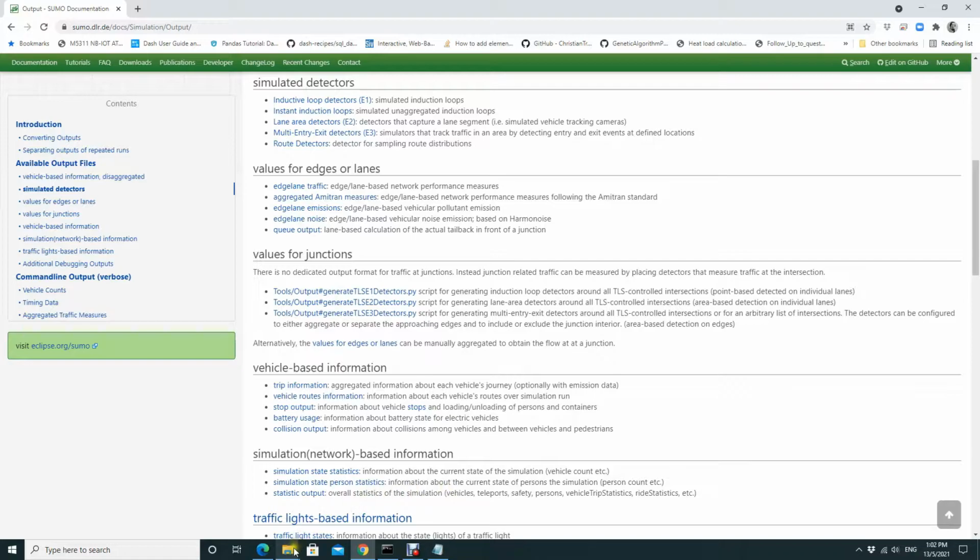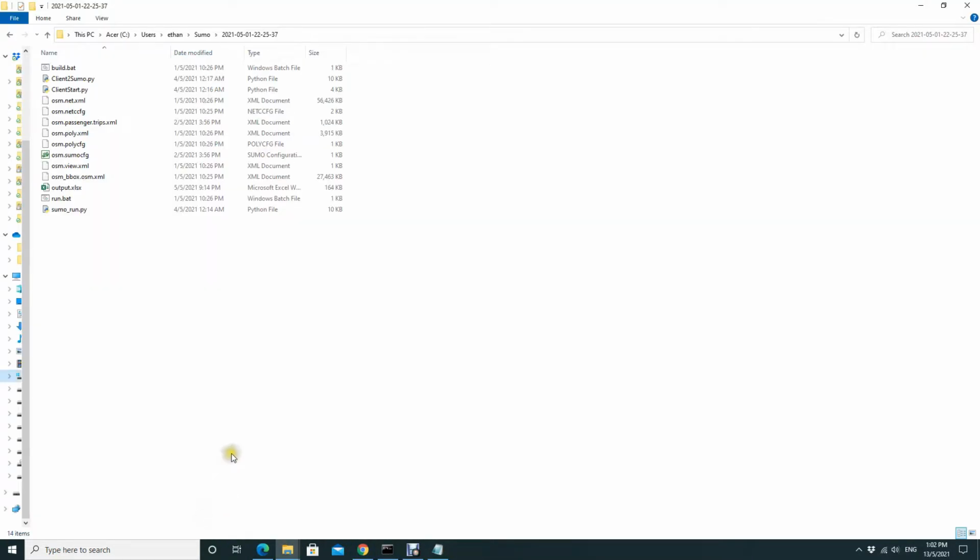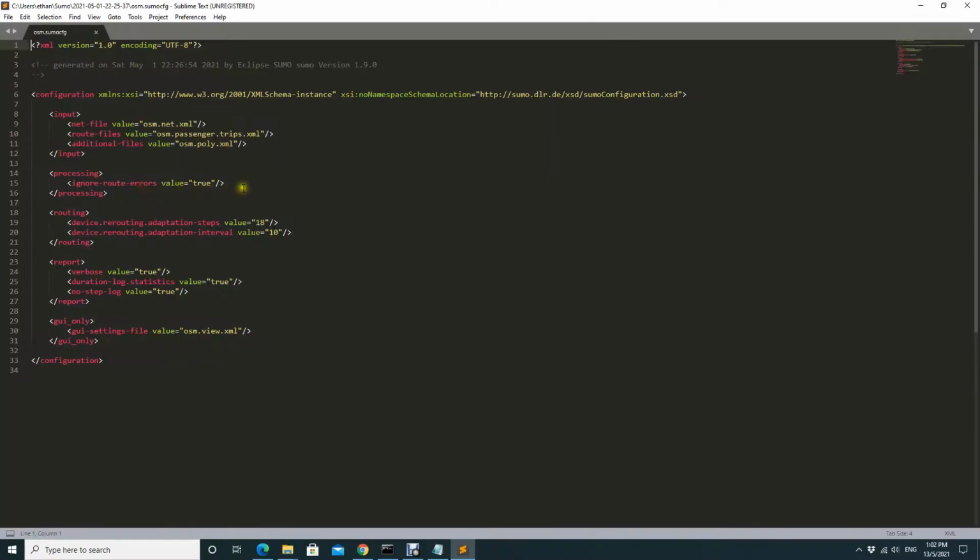So first of all, you open this folder containing simulation files and open up this main file. Okay, this is what we've got here, and we just need to add in one tag block.